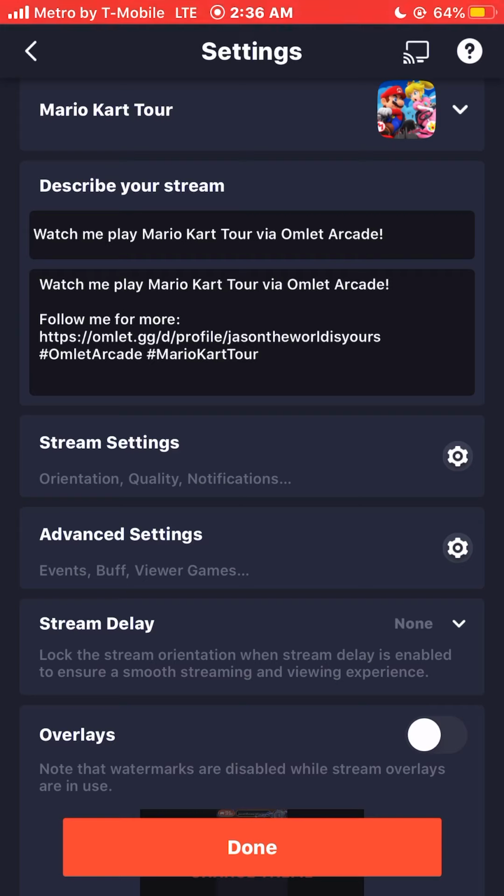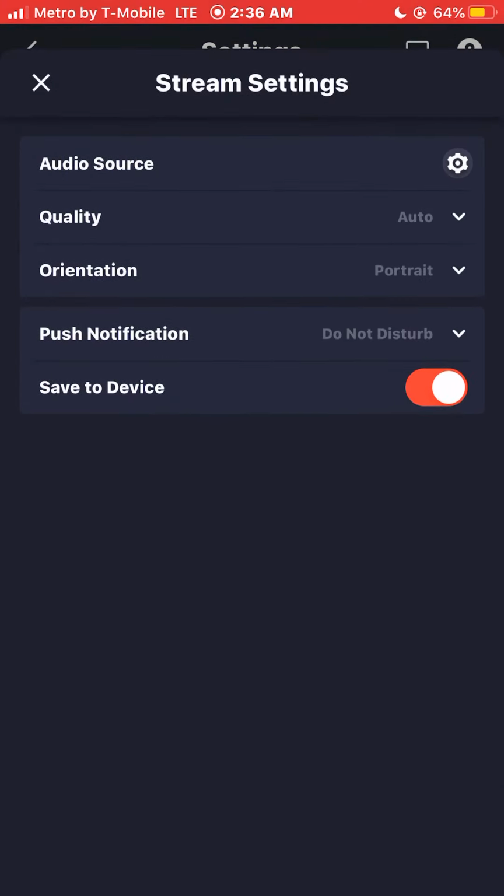Some people aren't going to watch a 2-hour live stream, but you're going to get some pretty good highlights from your videos. Put them up on different social media sites. So this is how to save to device. As I said, you go to your stream settings. The last option will be save to device. Obviously, keep in mind how much space you have on your phone. On my phone, it takes less space when I live stream and save it to my device than if I just recorded it. But that's just for my phone.